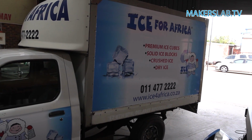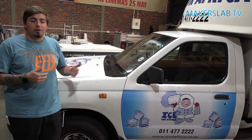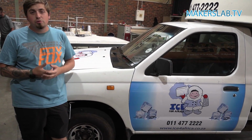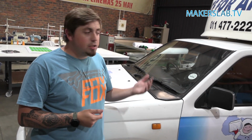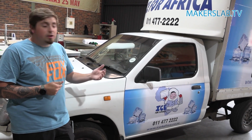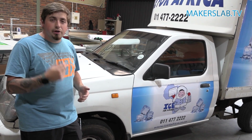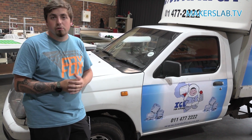Doing trucks like this really is a good experience to do, and so far this Ice for Africa truck has been my favorite to do, and I'm going to tell you why. Being able to brand someone's vehicle exactly how they want is not only a challenge, but it's also a feat that you want to be able to achieve. And when someone brings you a truck like this, not to say this is a bad example, but sometimes you get worse things, and being able to brand something like this and make it look brand new and exactly what the customer wants is something that you ultimately want to achieve.